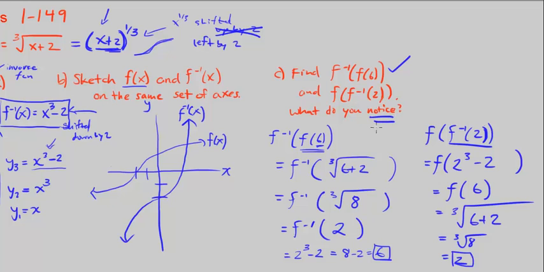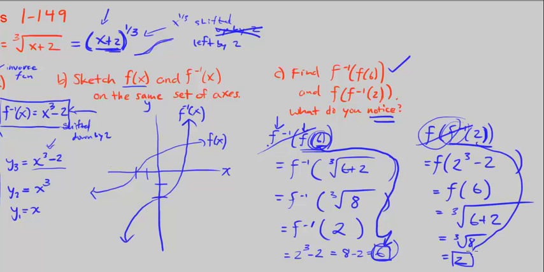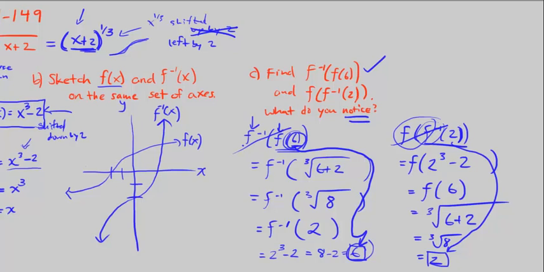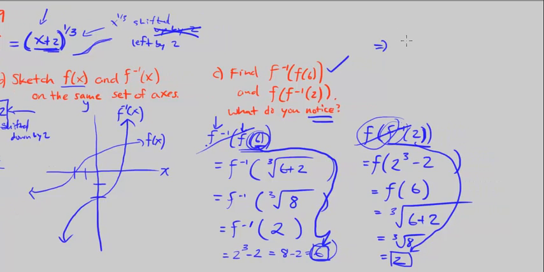So what do you notice? Well, when we wrap 6 with our function and the inverse function, our output is the same thing as our input, right? We wrap it with the function and the inverse function, they kind of cancel out and we're left with what's inside. Likewise here, we wrap it with the inverse function and then our function, they cancel out and we again are left with what's inside. So what do we notice?